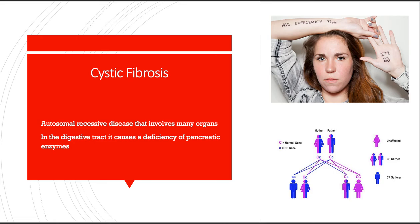You can't digest food, and so they have a failure to grow and thrive. Some of the babies are brought in with failure to thrive. The people with cystic fibrosis are often a lot smaller. They don't get very tall. They don't gain weight, and that's all a nutritional deficiency. We talked about respiratory treatments already, but they need GI treatments as well, and a lot of them are on tube feeding.